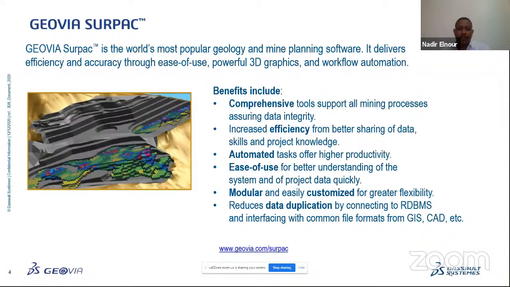And also you have work automation, and you can make your own automated process. So the benefits from Servback include comprehensive tools that support all mining processes, as we say. Also, it will increase your efficiency through better sharing of data, skills and project knowledge, automated tasks, modular and easily customized. You have many models in Servback, and you can easily customize all these models.